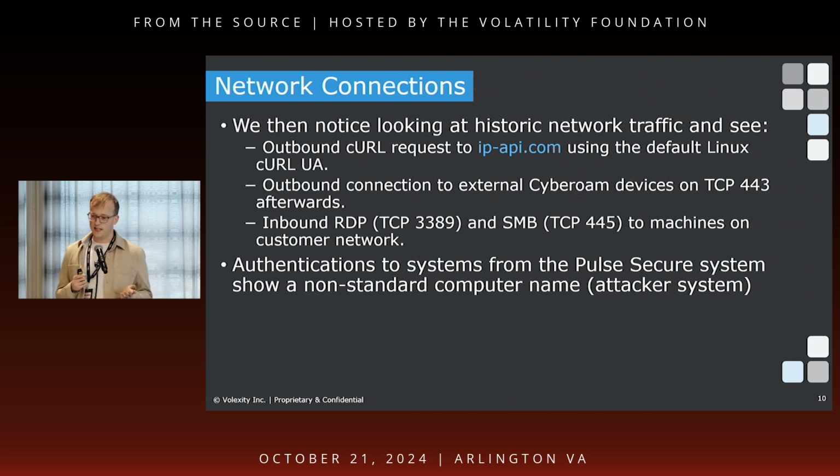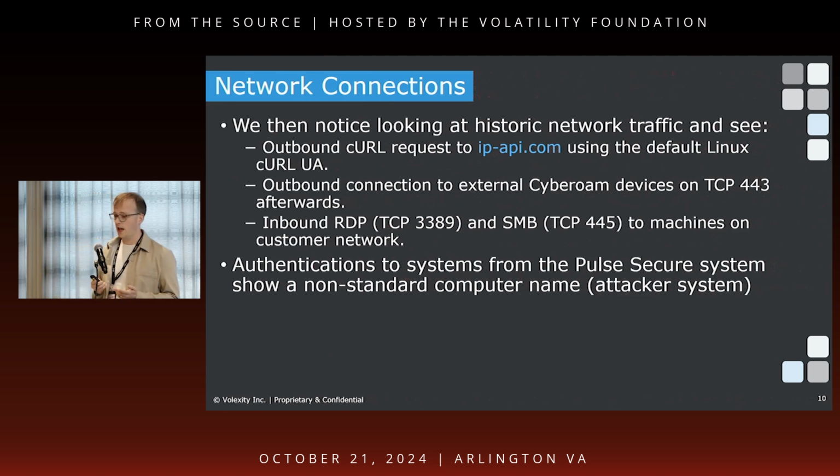There's a lot of outbound activity to cyber-owned devices. The attackers in this case, it's not covered in this presentation, use this network of compromised devices in order to interact with the malware that they installed. And crucially, we see a lot of inbound RDP and SMB to other machines on the network, some of which we already know are compromised from other investigation streams.